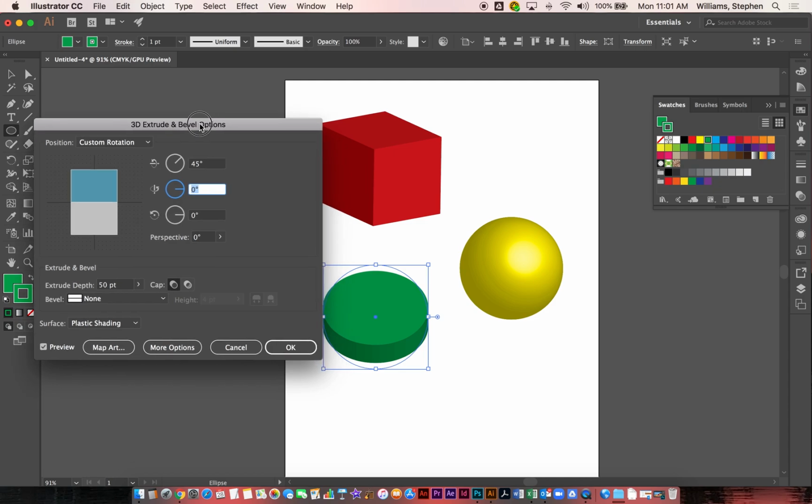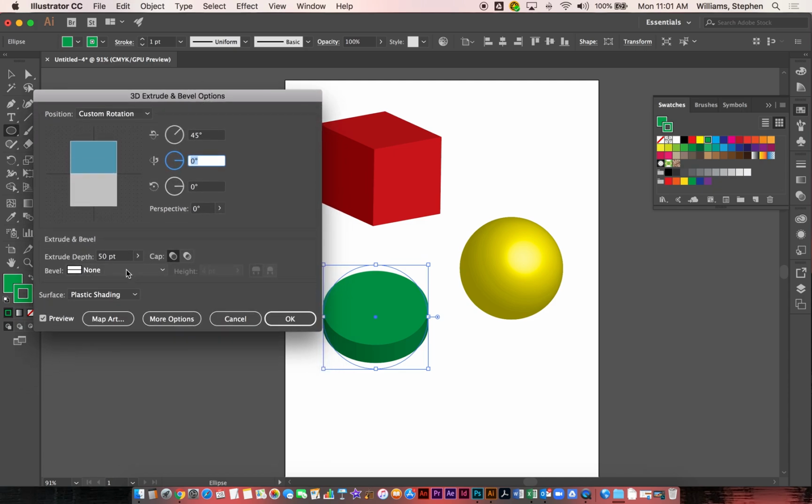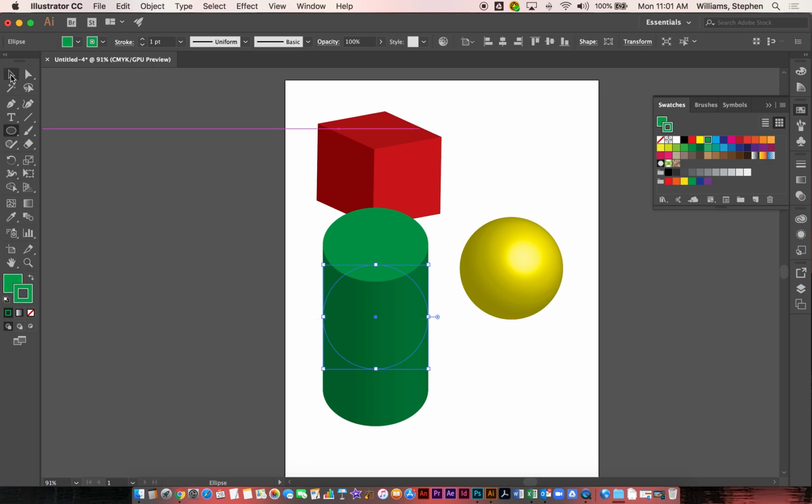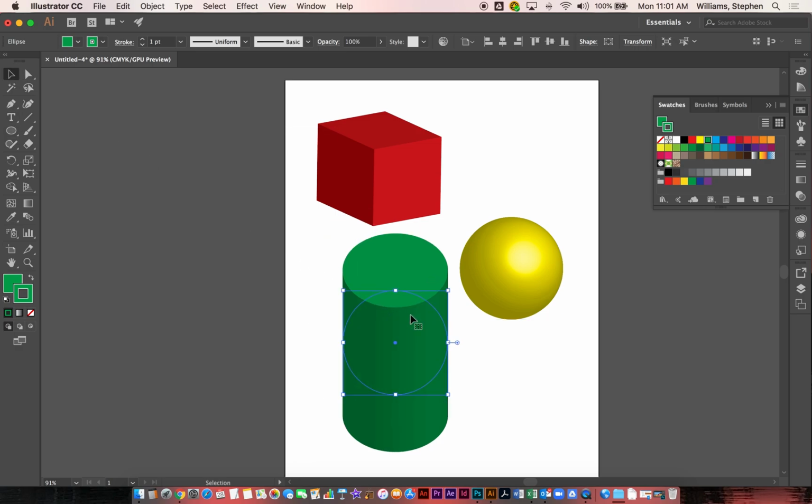That looks really good. Might be a little too much. Then we want to take that extrude and we want to pull it. So here I did it to about 400 points. You don't have to copy how much. As long as you have it to where it looks like a cylinder, that's all that matters. So I'm going to say OK. And I don't want to get into any more detail than that.